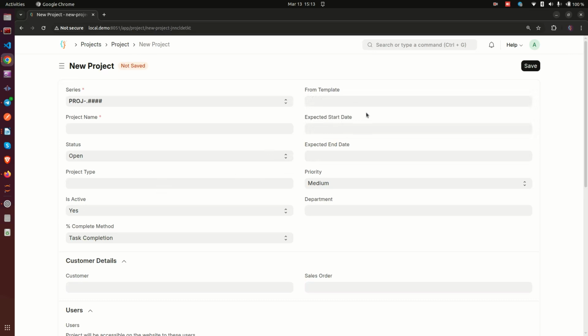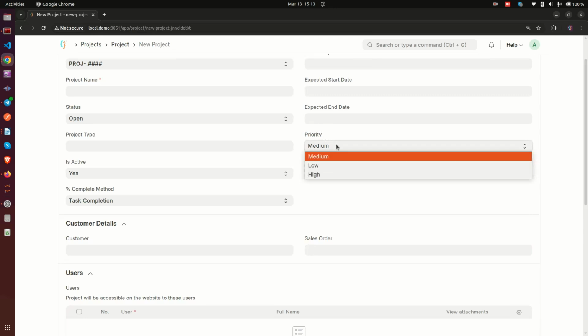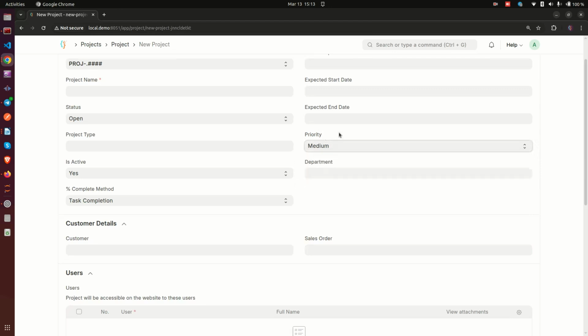The other thing we have here is the expected start date. This is basically the date when you are expecting that you are going to start a project. This is just for management purposes. And then we have an expected end date. So this is going to help you to track progress against what you expected are going to be the dates when you're going to be finalizing the project. Then here we have priority. Of course, projects come with a priority, and we have currently 3 priorities in the system. It could be either low, medium, or high. So depending on how you treat the project, you can pick that one there.